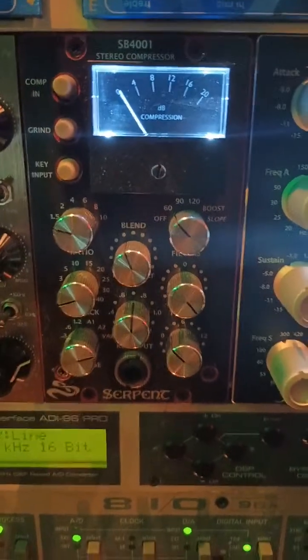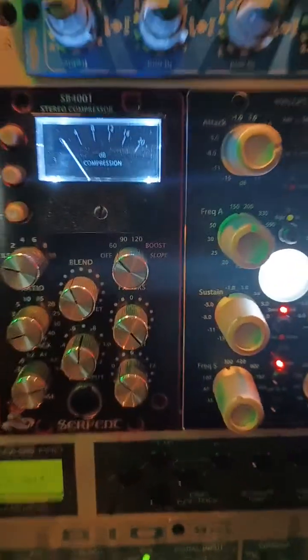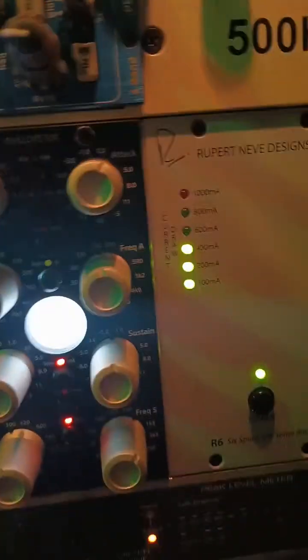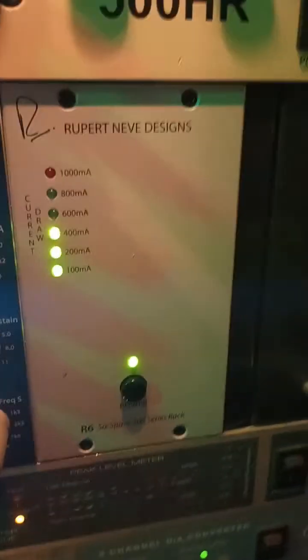I have my 500 series mastering chain, which is these two here. I do my mastering through my SP4001 Czar. I had to remember his name, and I saw his face the other day. Czar got me to buy this. That dude got me to buy this. And I had an EQ, an Elysia EQ. But I decided to try this envelope, so I ended up grabbing that. My need box, I had 2 boxes. I sold most of it.